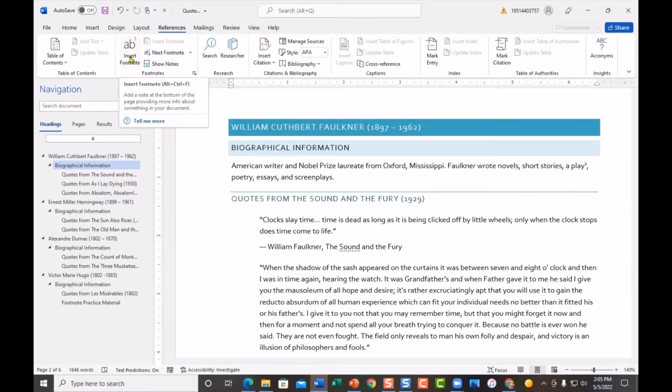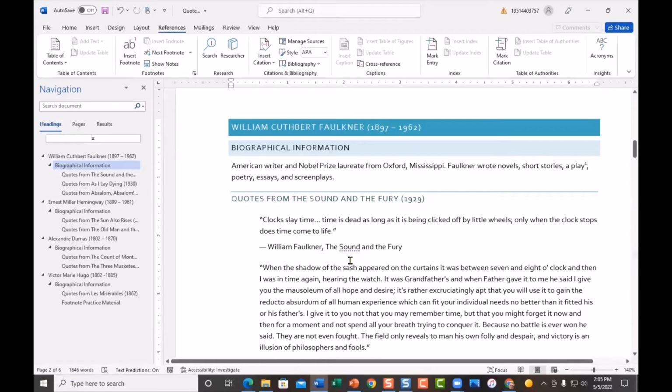that Microsoft Word has for us, it's real easy when we decide we want to add more information. Looking at the biographical information of this amazing author, the fact that he won a Nobel Prize is pretty serious information. Maybe we want to put the date or some other information about that Nobel Prize that we don't want to put right here. That would be a good thing to put in a footnote. So let's see, American writer and Nobel Prize laureate. How about we put the cursor right here? That's where we want to insert a footnote.